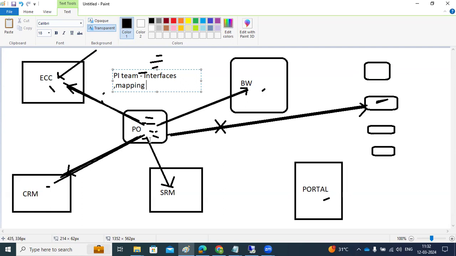So these types of interfaces and mapping concepts are the PI side. From our Basis side, it is PO system installation, PO system monitoring, and interface monitoring. Sometimes, if the message data size is very huge, the data will get stuck in the PO system itself. PO is a Java system. If the Java has a lack of memory, it will not process, and other interfaces will also be impacted, so the entire system will be impacted. Then data sits here and does not move to the other system, and you may face performance issues as well.